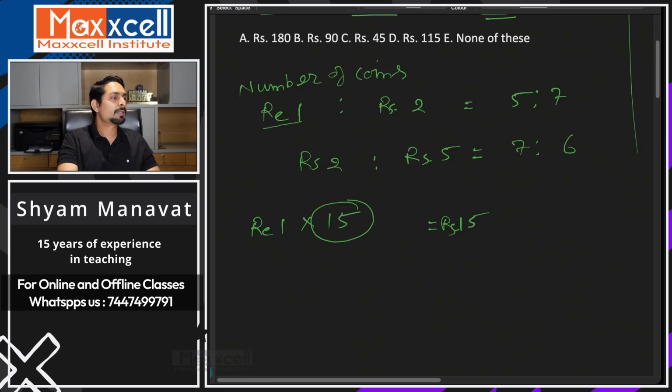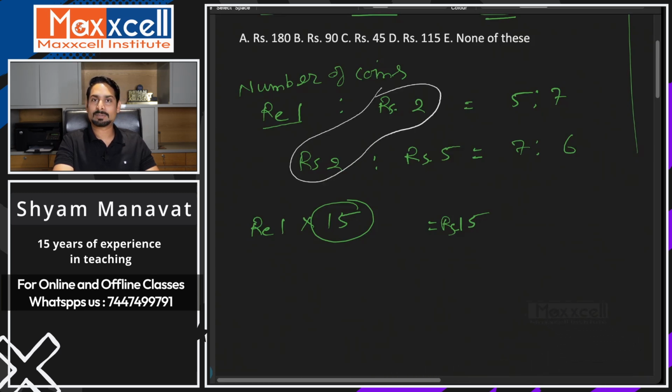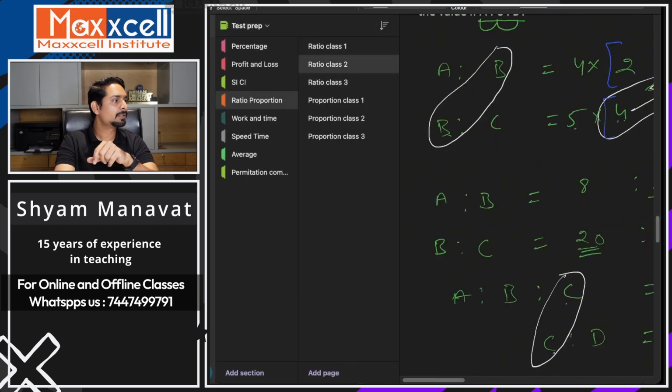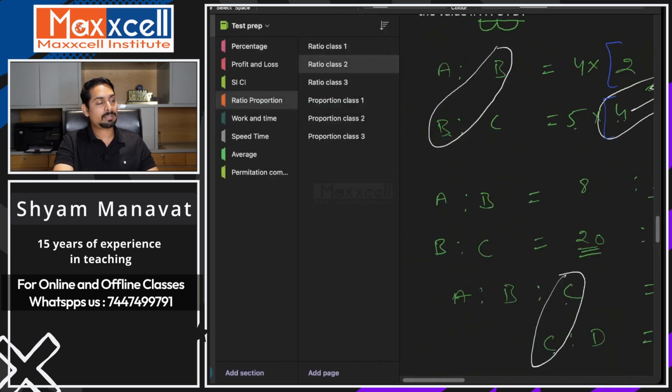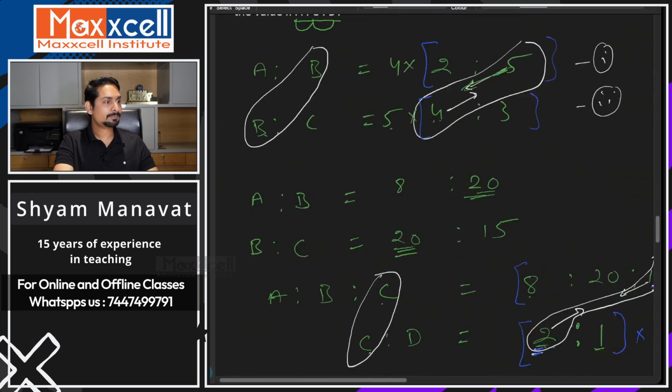Now, I hope you remember the scaling property. If something on the left hand side is the same, then on the right hand side also it should show the same value. If not, then we use the scaling property to make them equal. In lecture number 2, you remember, A is to B is 2 is to 5, B is to C is 4 is to 3, and then we made them equal by cross multiplying. There, B was not equal, 5 and 4, so we had to multiply.